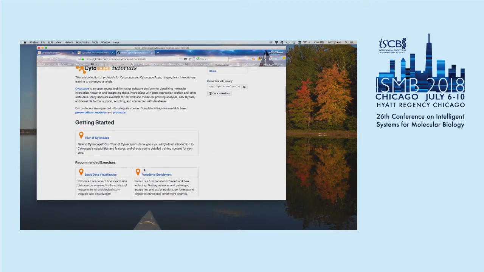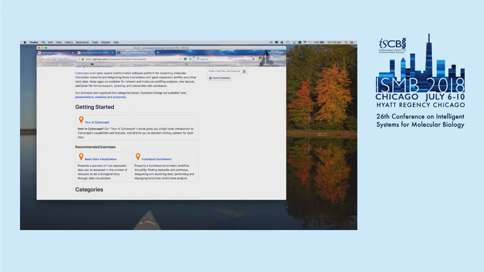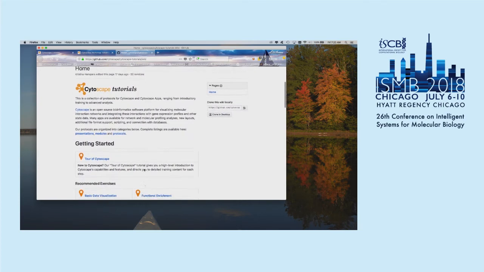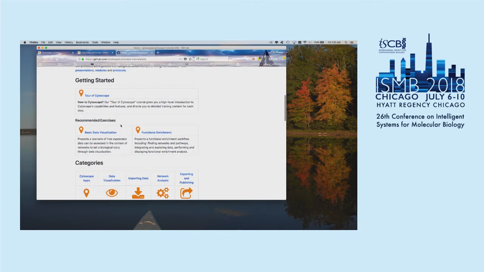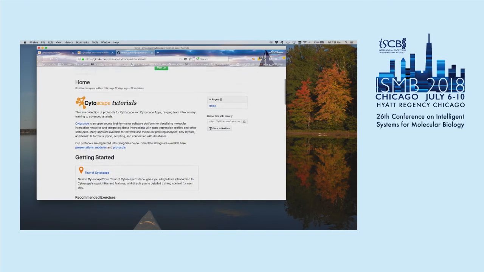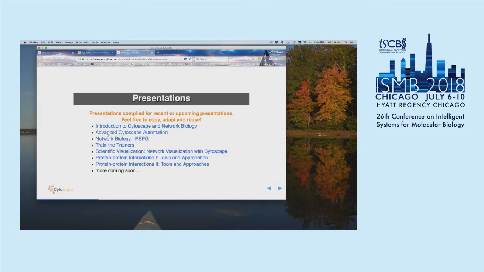And then we're going to be running through some of these exercises later, so you can leave this tab open if you want. But if you click on presentations, it's here in this opening paragraph. We sort of have a permanent link to the current presentations we have prepared for Cytoscape. If you click on presentations, the second one here, Advanced Cytoscape Automation, is pointing to the slides we're presenting to you today.